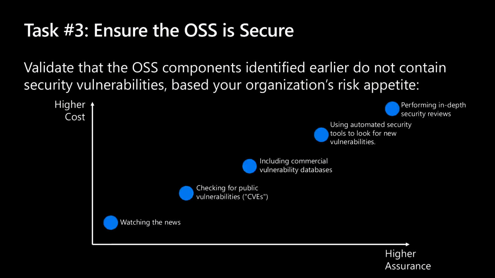Okay, so now we know what open source we're using, but we don't know if it's secure or not. Every organization can learn about security vulnerabilities in multiple ways. You can just look at the news and wait for a website with a logo to come up. You could check for public CVEs, and that's good and necessary, frankly. You could even include some commercial databases and vendors that go out and specialize in this, whether it's curating the CVE database or adding their own on top of that. But then you kind of go up into the higher cost but higher return category.